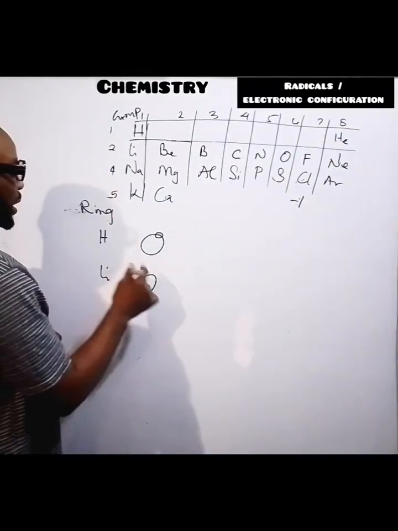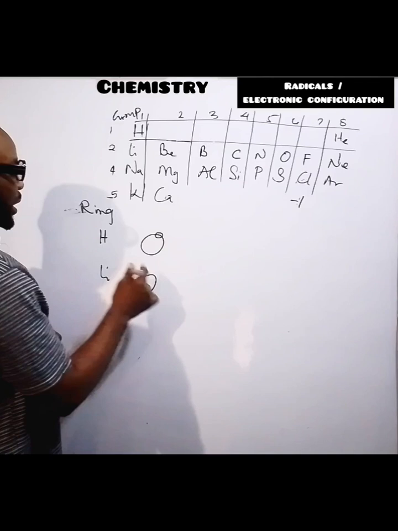You get the answer 1, 2. This one is fully filled now. Then you need to move to the next ring. 3. This is lithium. Next I want to draw carbon. Carbon is 1, 2, 3, 4, 5, 6. That is 1, 2, then the next ring, 3, 4, 5, 6.